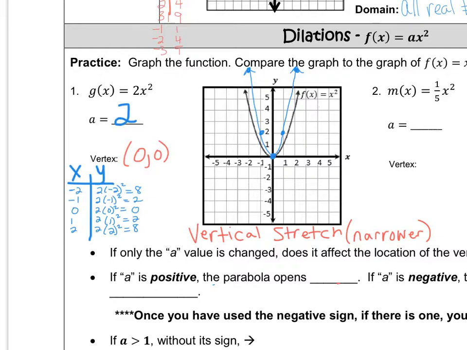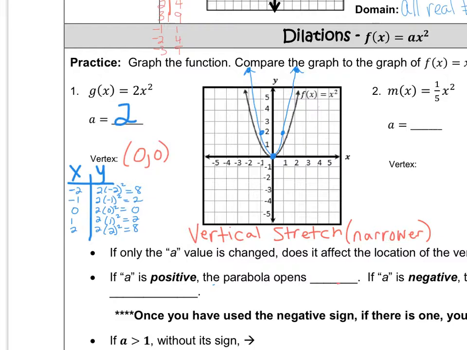So when I plotted my new parabola, the 2x squared, notice that my blue line is narrower than my parent function which was already given on the graph. So we call this a vertical stretch. The parabola's gotten narrower. It's called a vertical stretch. So imagine a can of Play-Doh and the little regular form in that cylinder. If I grab both ends and start stretching, it's going to get narrower. So that's the visual way to remember what vertical stretch looks like.